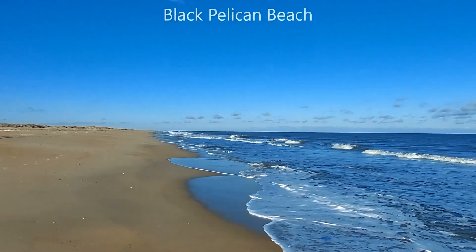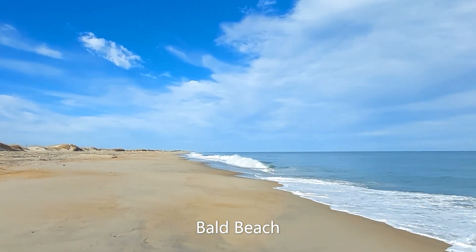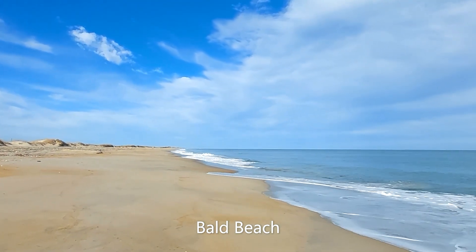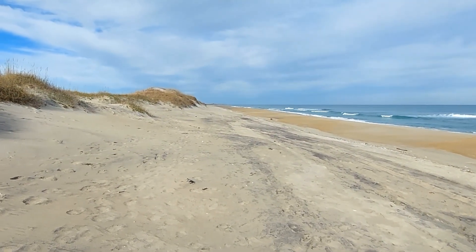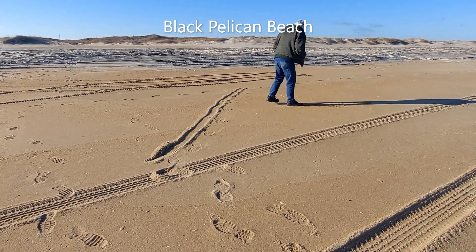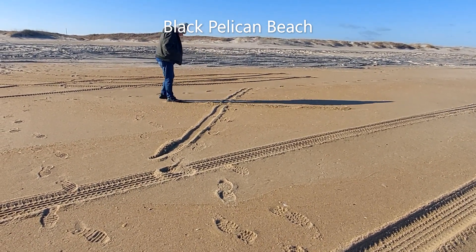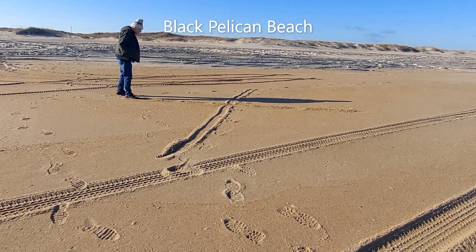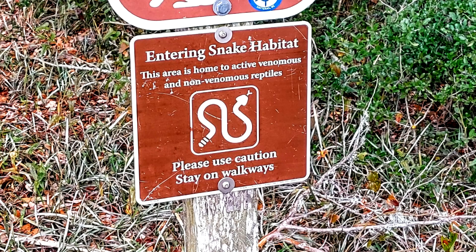We also leave with fully charged cell phones to use GPS if available — you could also snap a photo. We note the time, so if we walk for an hour, we know it takes about one hour to get back, which helps us find roughly the right spot. Lastly, we sometimes make a large X in the sand, though this is not reliable as the only marker because it could disappear. It's also a good idea to check posted signs to find out about special warnings.